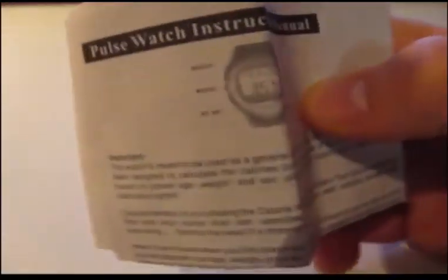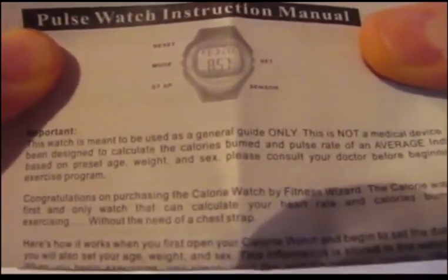It comes with a set of instructions which is really easy to read. These instructions will have you up and running in no time.